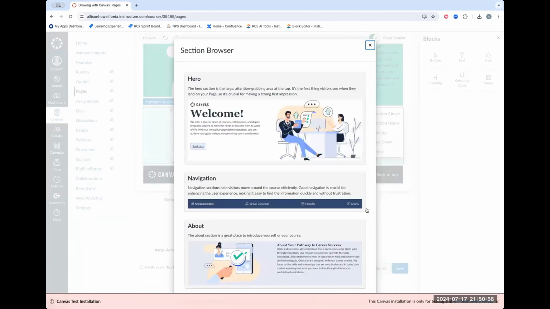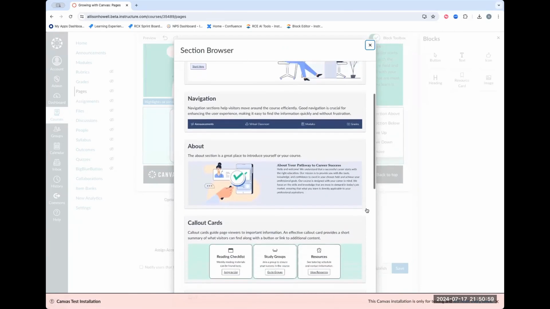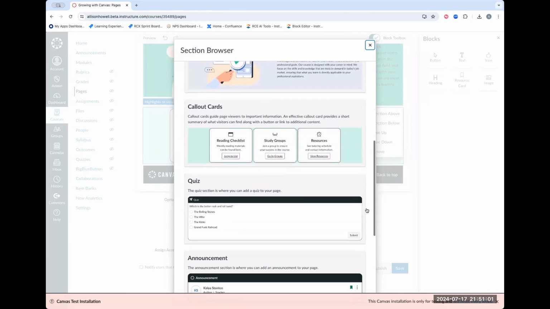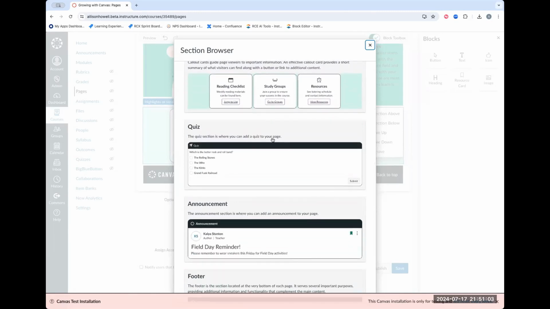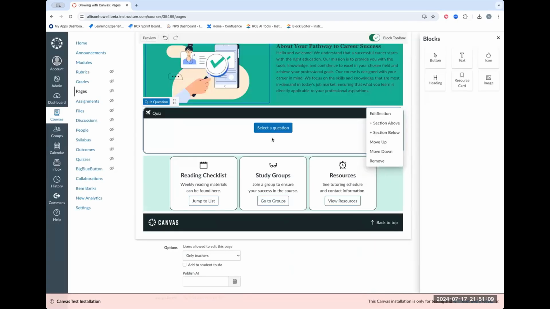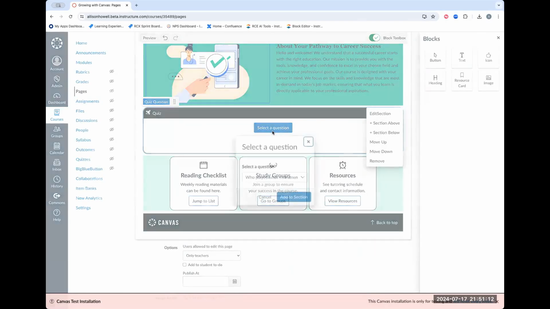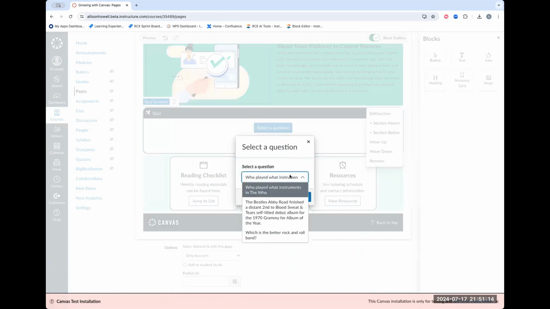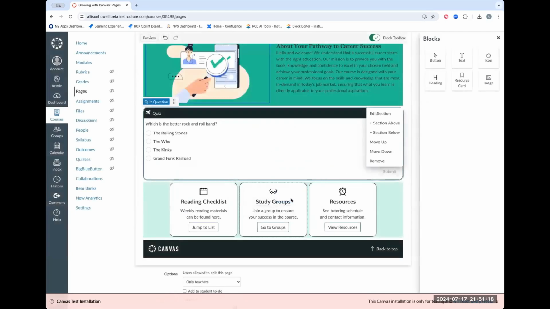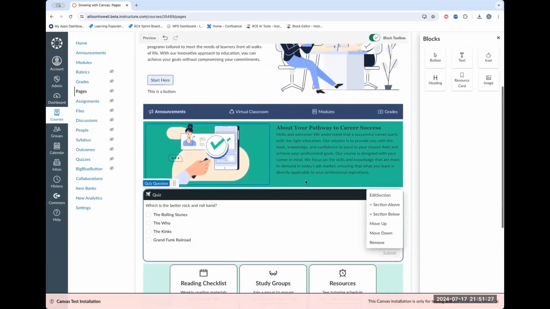And I have this section browser with all of these sections that we have already kind of looked at, but I also now have some Canvas content that I can embed, maybe an announcement or maybe a quiz. So I'm going to go ahead and do that. I can select a one question quiz. And let's see, which is a better rock and roll band? I'm going to put that in there as kind of a little fun thing to catch their attention. And now I've got a quiz embedded in the course.